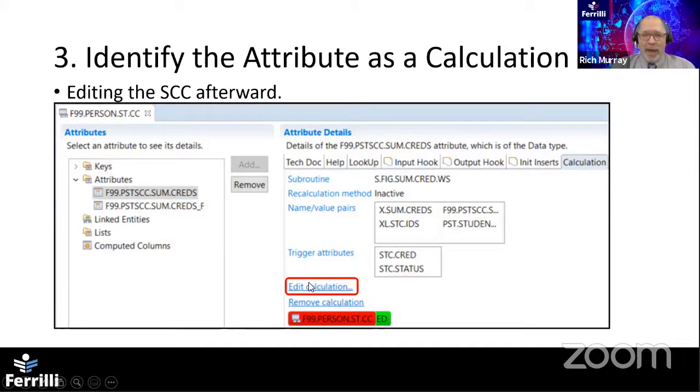You can go back and edit the calculation, which will take you through all the things that I just brought you through: adding trigger elements, adding entities, modifying the links, adding the subroutine, adding the name value pairs, and changing the recalculation method. So if you click on edit calculation, you can change any of the parameters that you've put in up to this point.